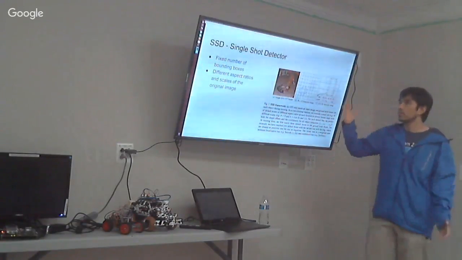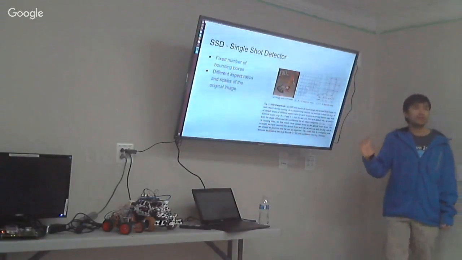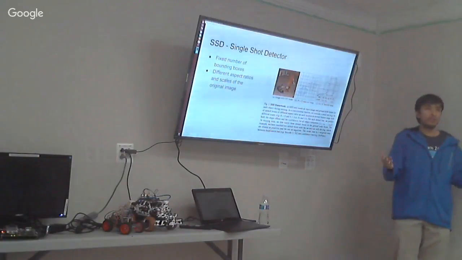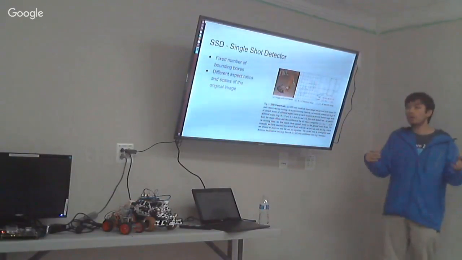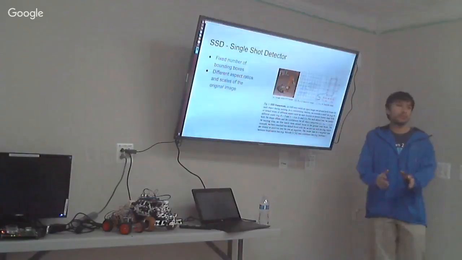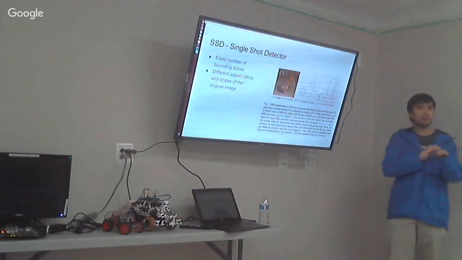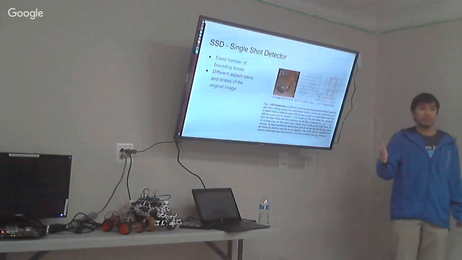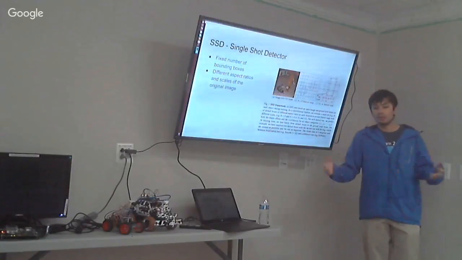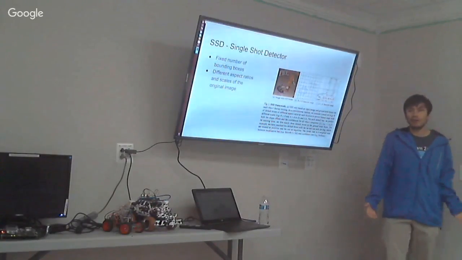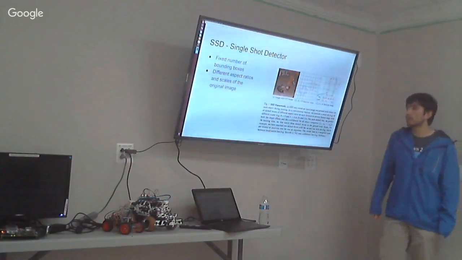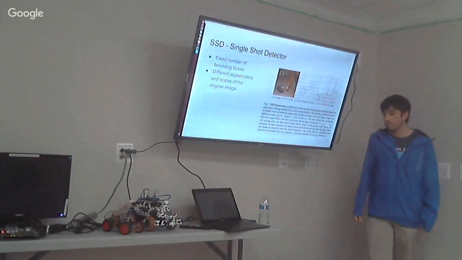Okay, so this is close to the state of the art right now with real-time object detection: SSD, YOLO, and maybe YOLO version 2 is the one you'd use if you wanted to do general object detection. If you just want to do localization, if you're just looking for a stop sign and there's only one, then you can skip all of it, because you don't have to worry about regions or anything. You just ask: stop sign or no stop sign, where is it? But if you want to worry about all the different cars and all the different signs, all the different things, then you'd have to use a full-blown object detection.